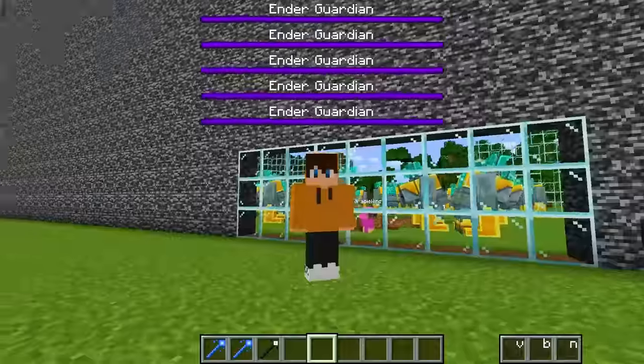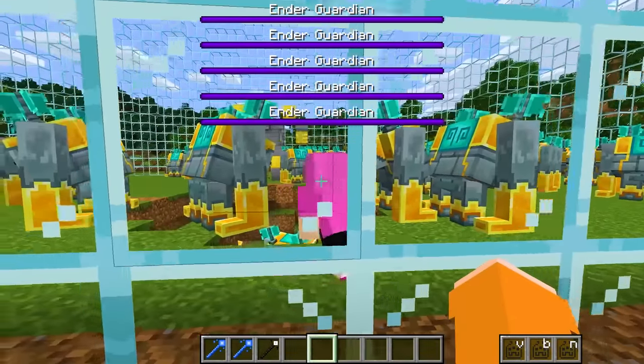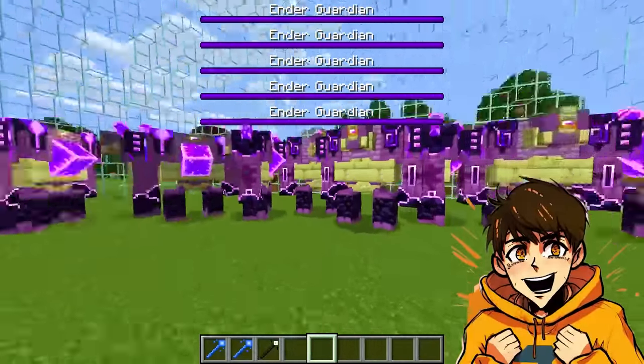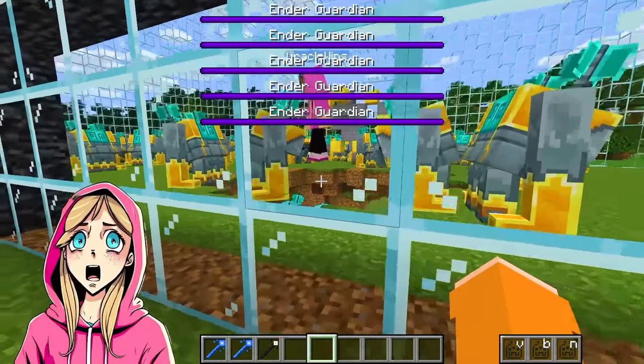Okay, Gracie, I'm pretty much ready, are you? I'm ready too, Jamesy! Huh, what have you spawned? Do you mind telling me? Yeah, I spawned a squaw golem. Whoa, I have an ender guardian. I think mine's way better. Wait, you spawned an ender guardian? Those are the strongest golems in the game.